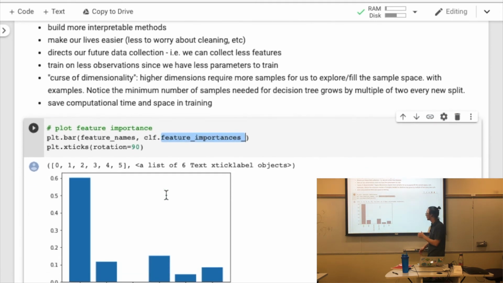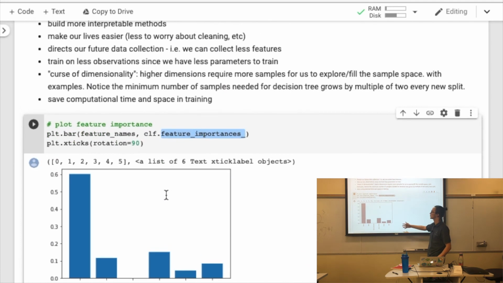And so what you can see here is male is the most important feature for if they survived or not. I guess the second most is if they were third class. And then after that, how much they paid. And then the third would be what their age was. And the fourth would be if they had siblings or not. And you can kind of see that replicated in the tree.